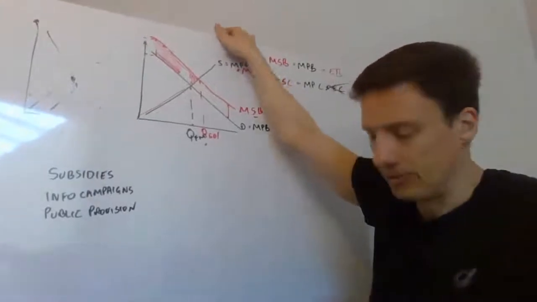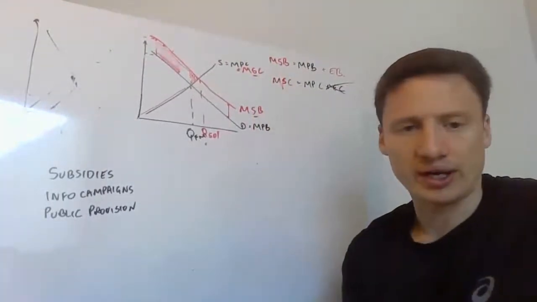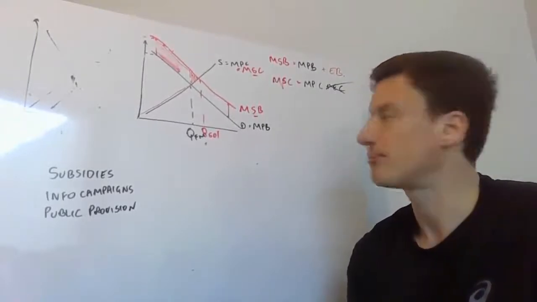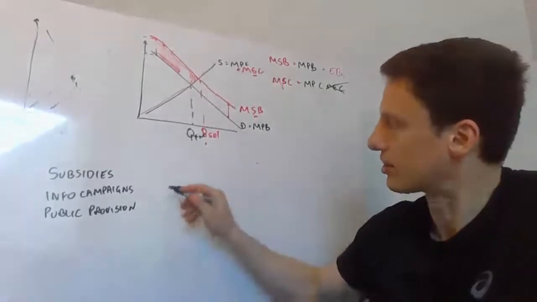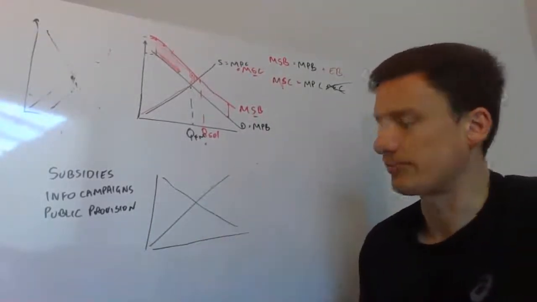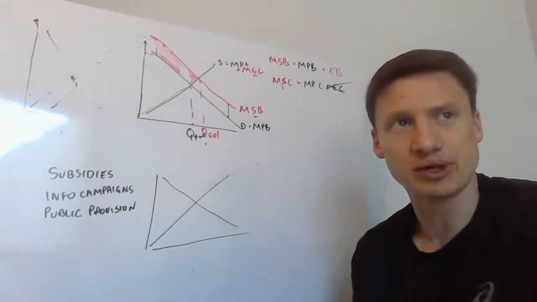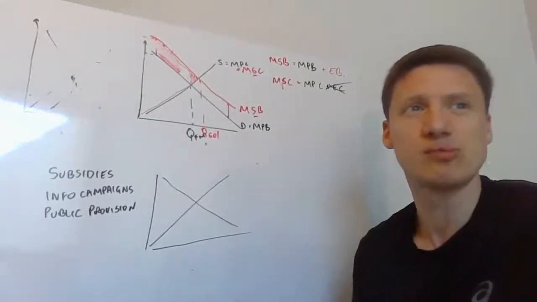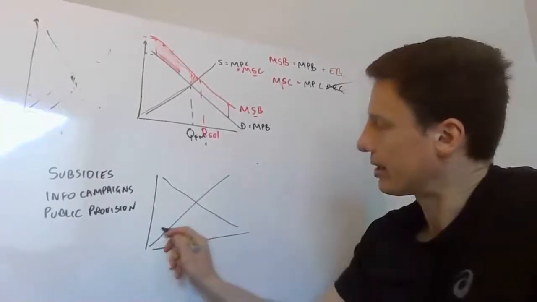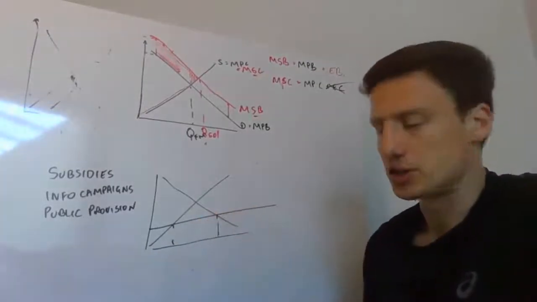Finally then, public provision. Just before we do that, quick aside, a common mistake here is to talk about maximum prices. Maximum prices won't fix this market failure, okay? People often think maximum prices because I guess it's the opposite of a minimum price, and we use minimum prices for negative externalities, so presumably we should use maximum prices for positive externalities. No. A maximum price will just create a shortage in the market.